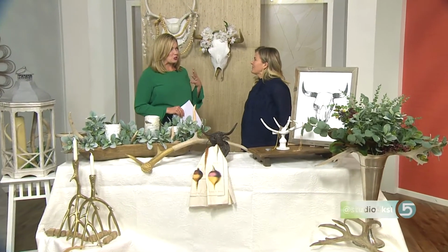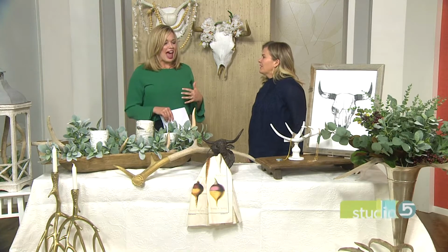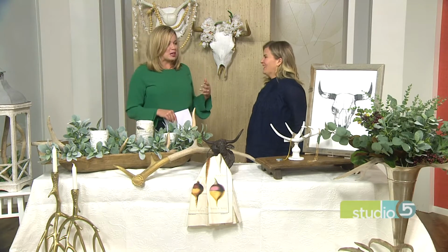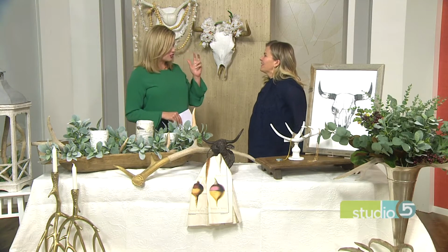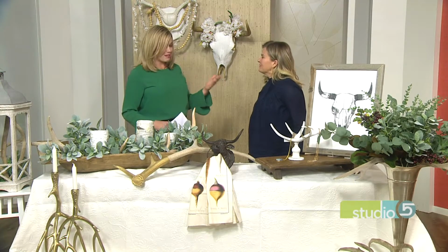I have a sort of sweet story about deer antlers. Years ago, after my grandparents passed away, I was really into memory decorating, like taking items that belonged to someone I love and using them in my home. My mom wasn't quite catching the vision. To her, they were old, out-of-date items. But when she got a pair of my grandpa's antlers, all of a sudden it clicked for her. It was personal. He hunted, he loved that. And from a trend perspective, she was way ahead of her game. They've been in her home forever.